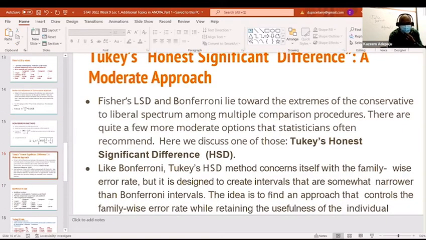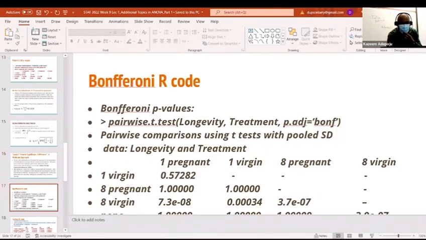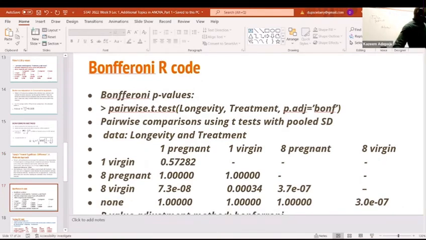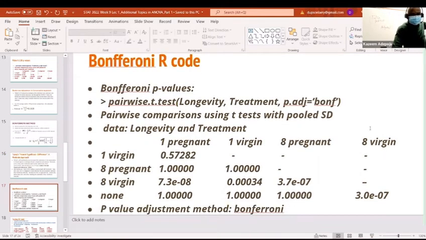Now, you can see the difference. Now, this is a Bonferroni code. You see? What is the difference? p.adjust, then bonf. When you're dealing with the LSD, you have p.adjust equal to none, right? That is LSD. It means you're not adjusting anything. But now this is a Bonferroni, and this is the result that we basically are going to have.